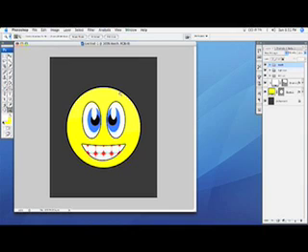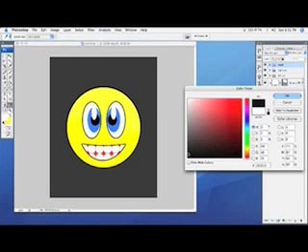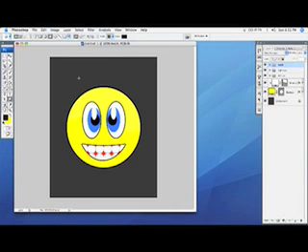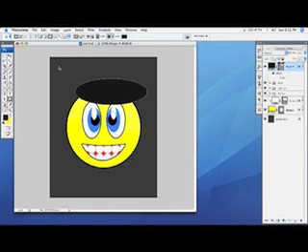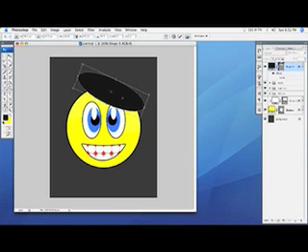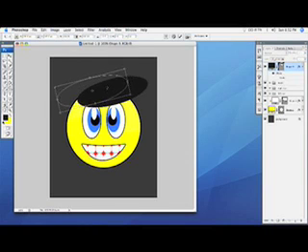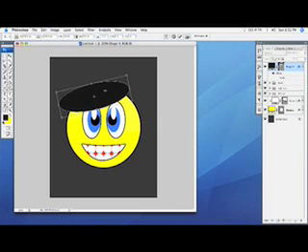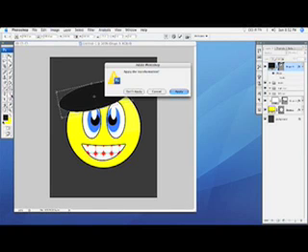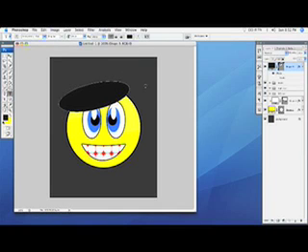What I'm going to do right now is add a little beret, just because, why not? So I'm going to take a dark gray color, darker than the background color, and just make an oval. And then Apple or Control T for transform, put on a little angle right here. So I just click on anything, click on T, and it's going to want to make me transform. So do that, click on something else to lose the lines. So there we go, we have a little hat, a little beret right there. Guess a beret is a hat.